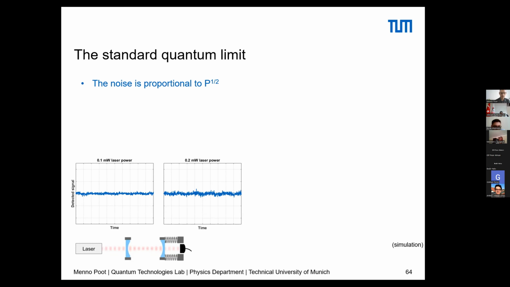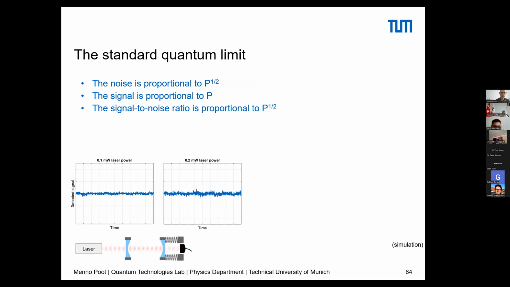And it turns out that, of course, we also have to see how this is transduced. And in this case, the signal is actually proportional to the laser power. That means that the signal to noise ratio is power to the power 1 divided by power to the power 1/2. So the signal to noise ratio is proportional to the square root of the power. In other words, by going to lower power, we're going the wrong way.